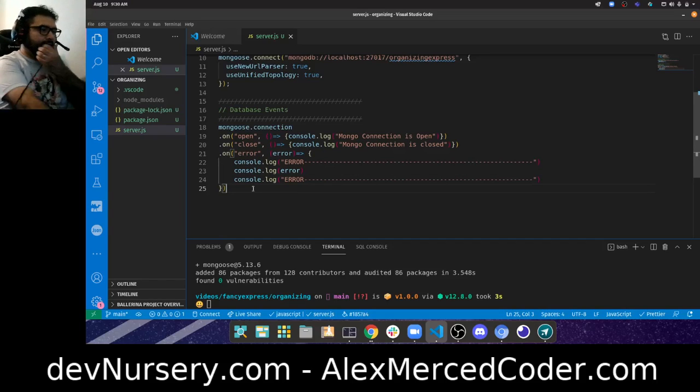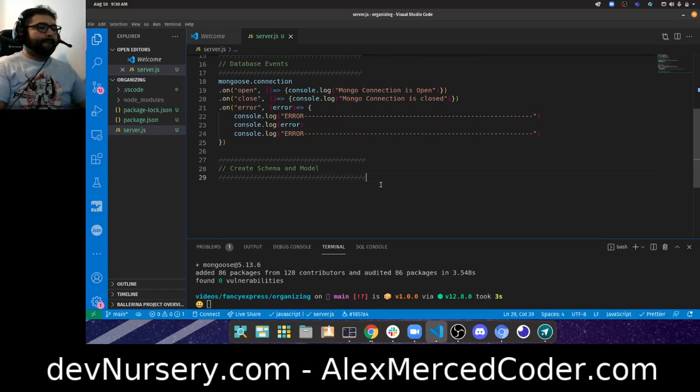Now then what I would do is create a schema and model. First I'd create the schema.